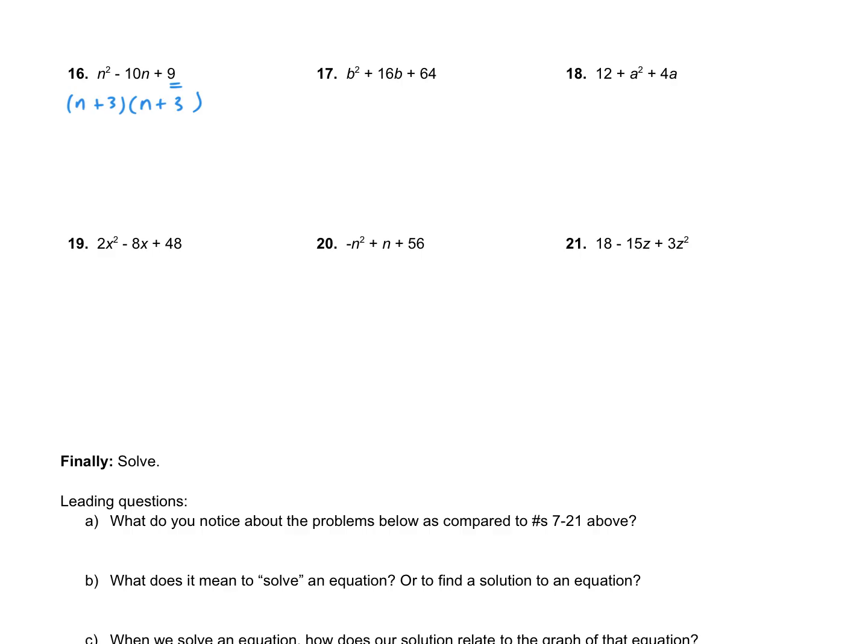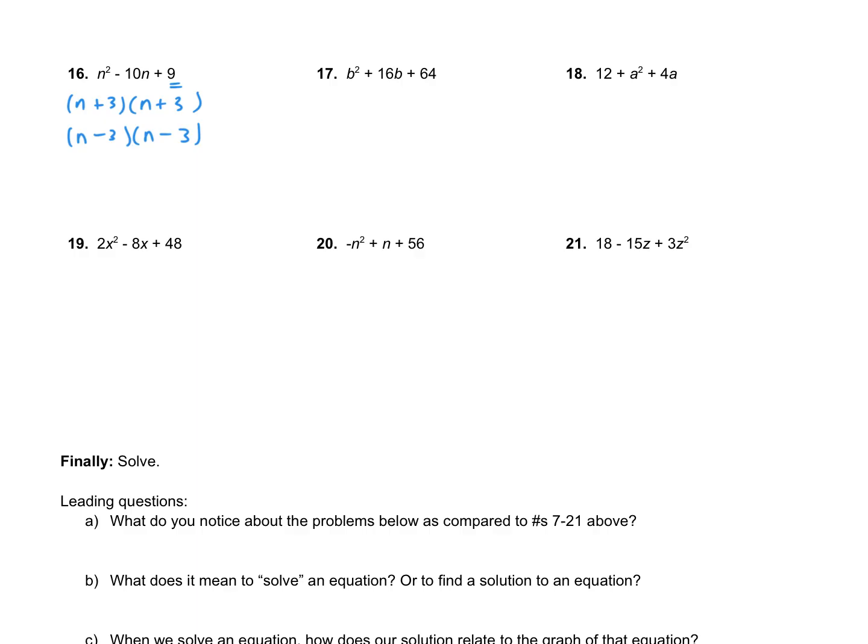Okay, so we try again. We have n and n. We know those are our only possibilities. Now, if we're getting a negative 10 here, do you think a positive number and a positive number make sense? No. Right, because positive and positive are always going to add to be a positive. So we need some negative numbers. So we might try next negative 3 and negative 3. Is this going to work out? No. We're still going to get positive 9, but now we get a negative 6 and a negative 6. That doesn't work.